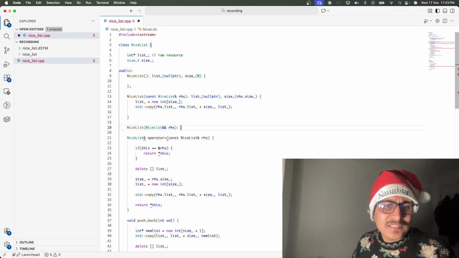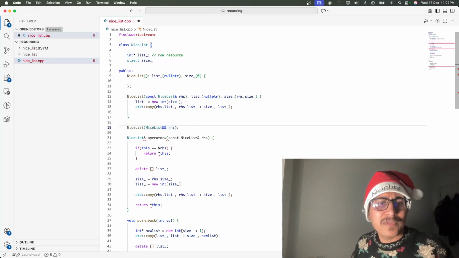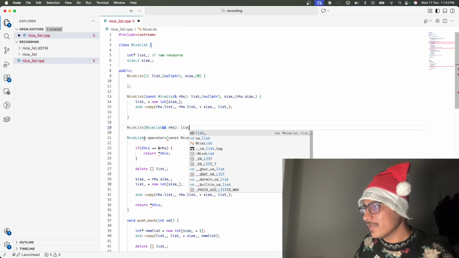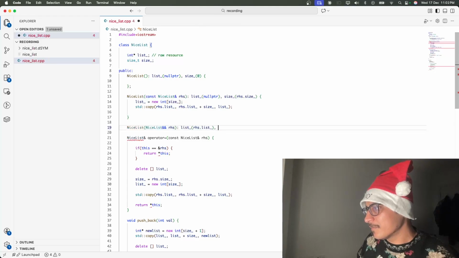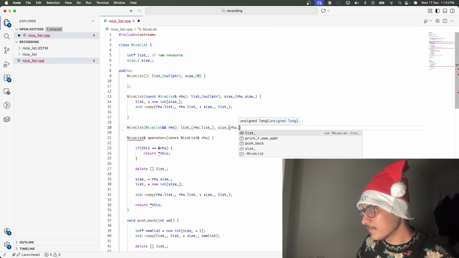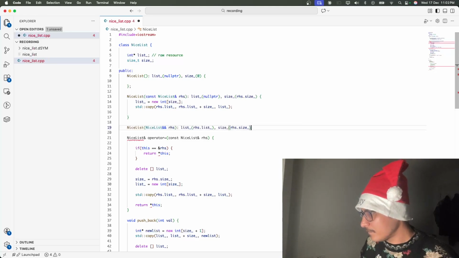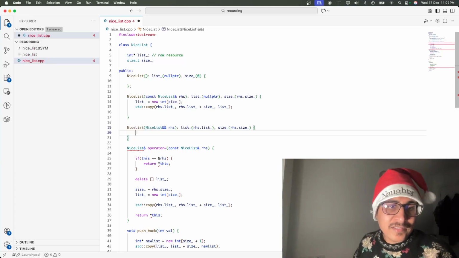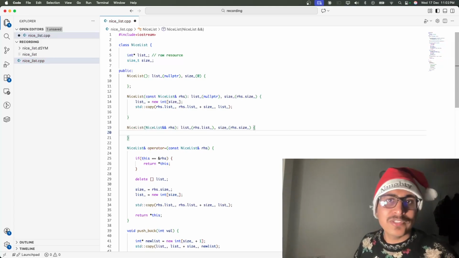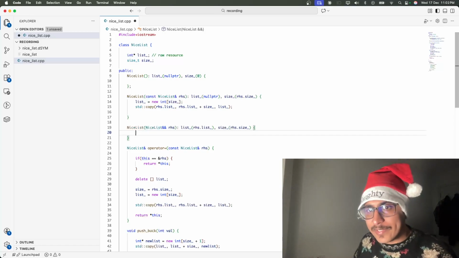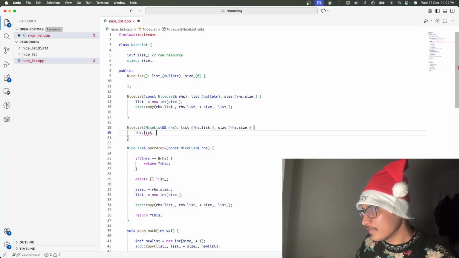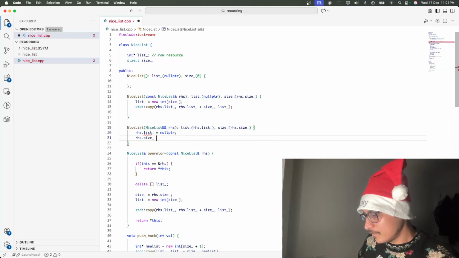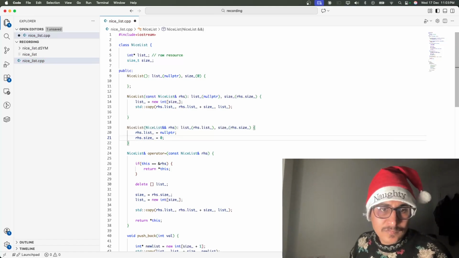Move constructor is actually simpler than the copy constructor. So what we do is we just steal the resource and steal the size, and crucially we set the source pointer to nullptr. Right?